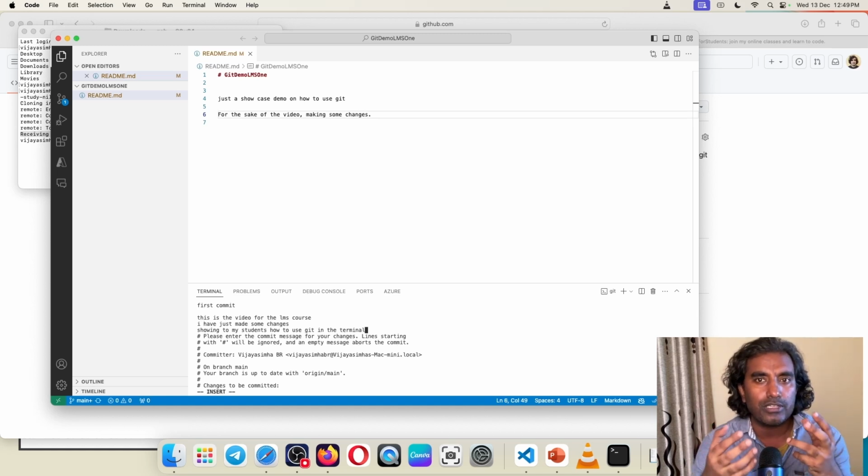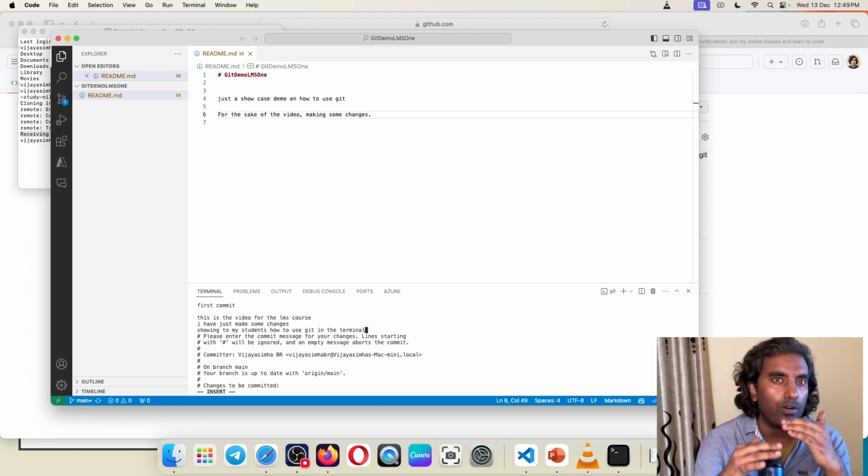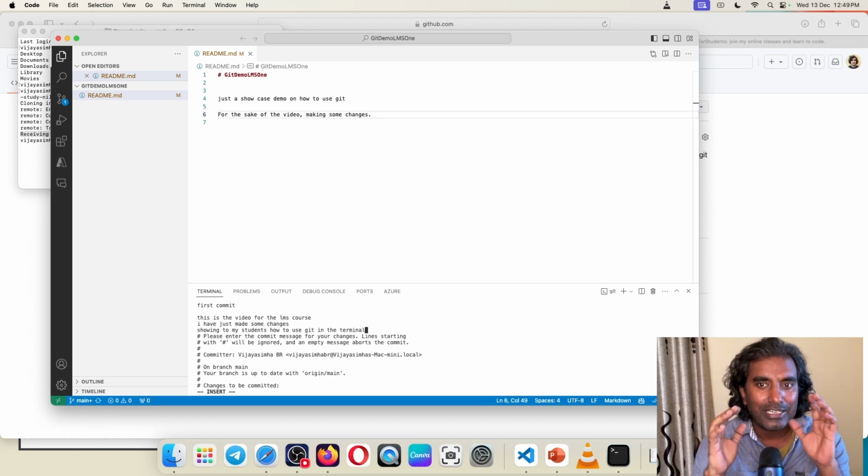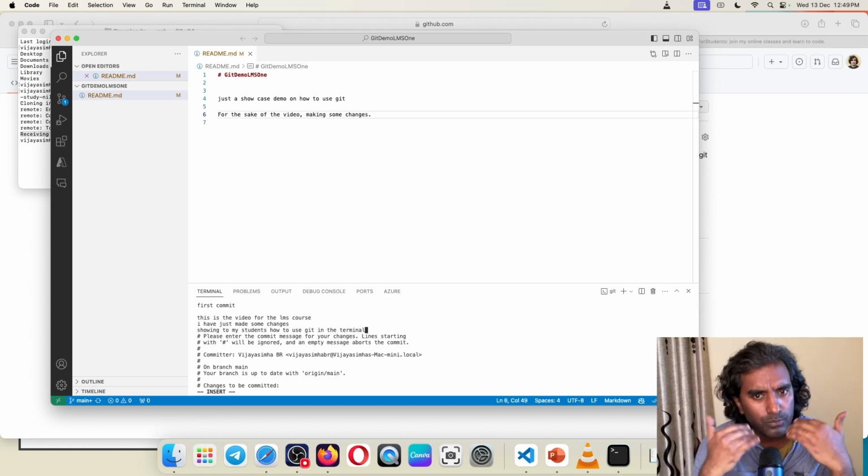Some developers try to have a short commit message, whereas some developers like myself, I'm more of a talker. I mean, I'm a teacher, so I like to write lengthy sentences whenever I can, because I want my students to have that extra detail, which I think is useful because they are learning. So the more detail I can share, the better it is for them. So there you go. I've put everything.